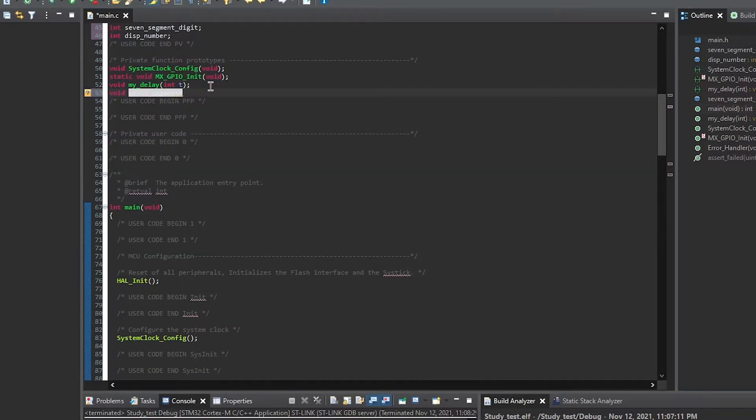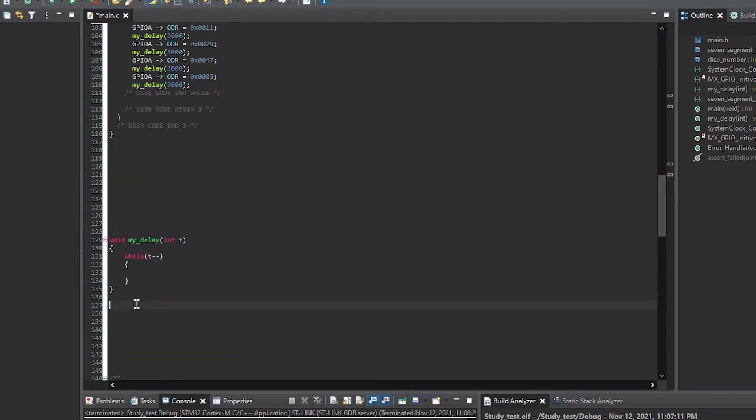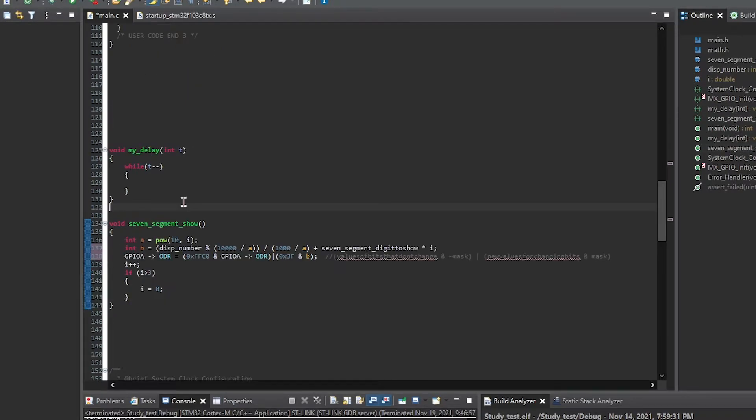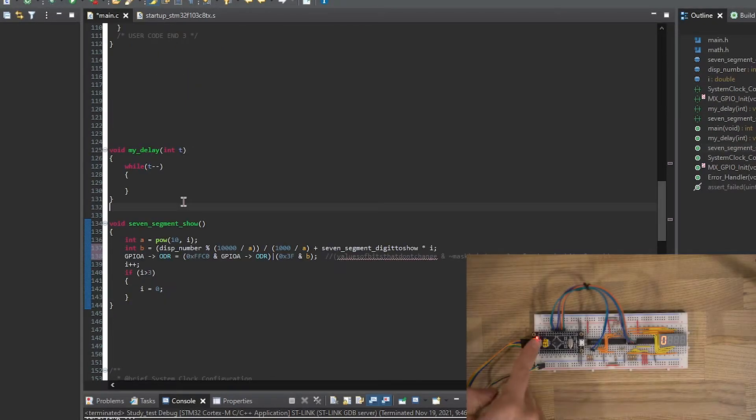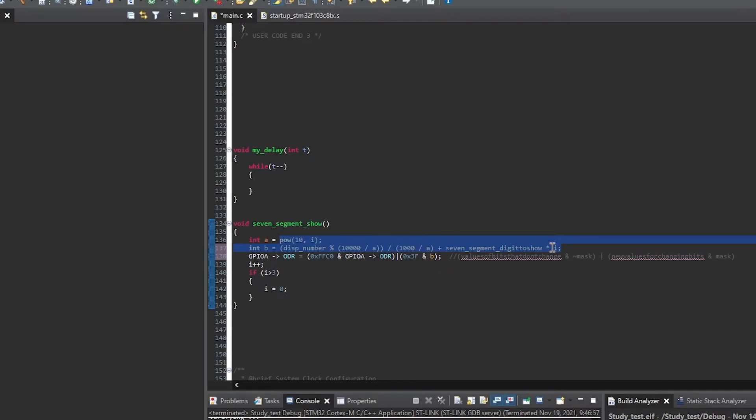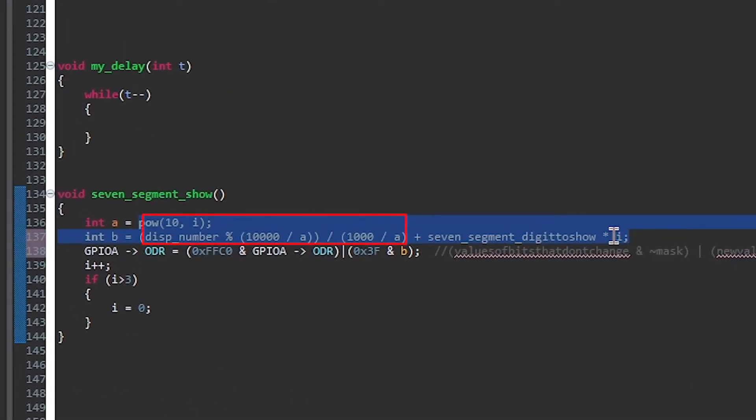Now, let's leave our while loop as clean as possible and for that purpose I will make an additional function which will do the job. And here I will make some simple math for our setup. And here's the result. The function is a little bit clumsy but it works pretty fine and you can see the display flashing. So what I did here. Well, first two lines is pure math. The very first line contains power function from cmath library and in the second line there is a variable which contains information about our digit we are going to display. So that first part of clumsy math is just for extraction of our digit from our data.